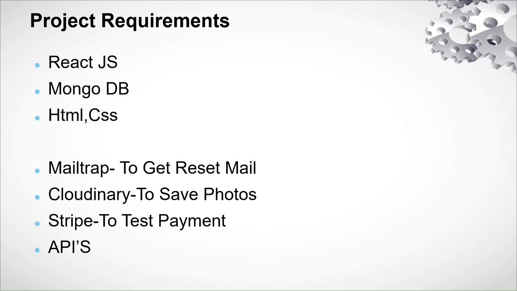And thirdly, we are using Stripe for the payment testing. So in this Homely Hub, we can book the hotels. Stripe is used for the authentication of the payment, and we are using many APIs for this. All the APIs are listed in the Postman website. You can go and check it.